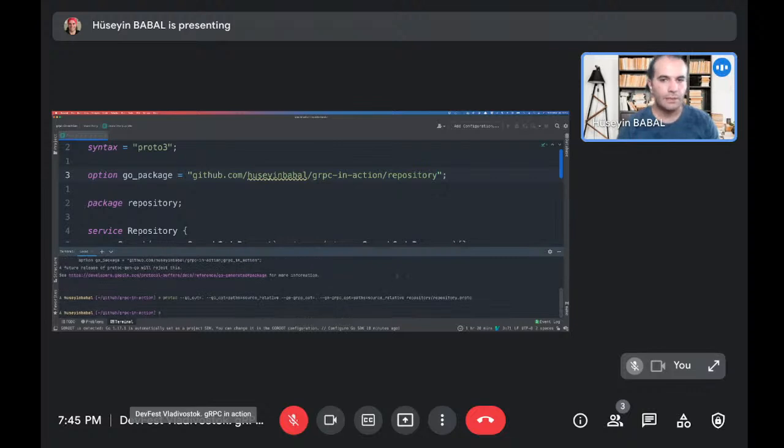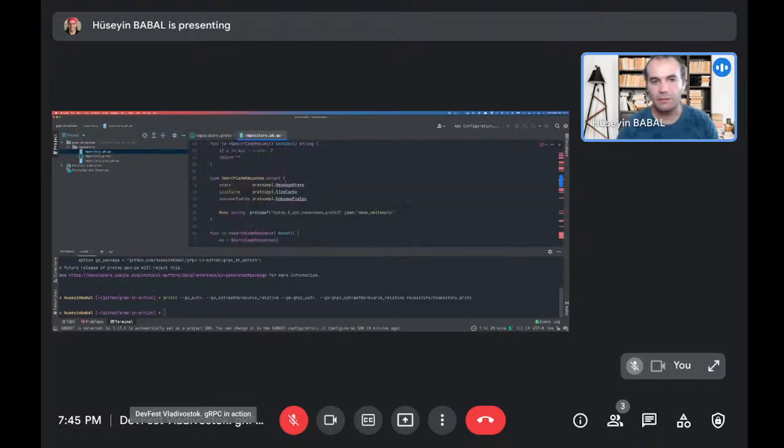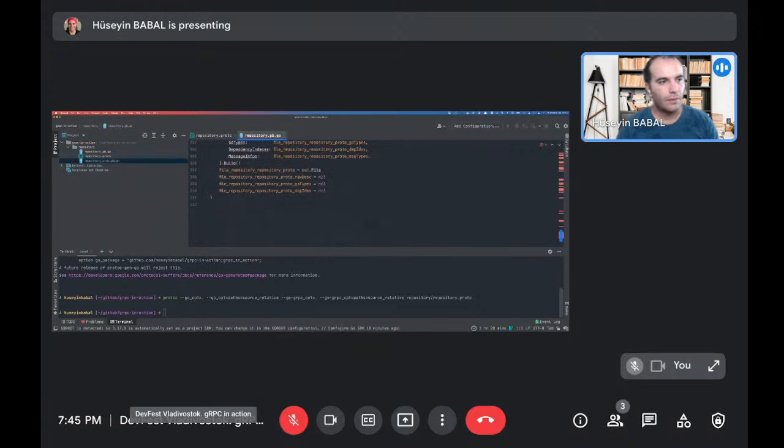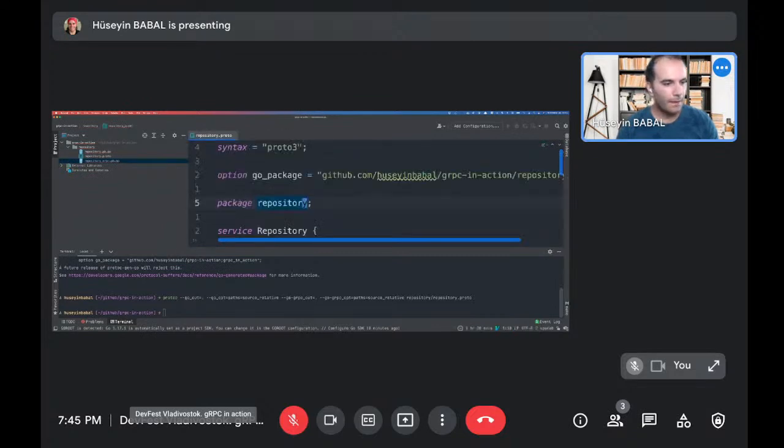Okay, now because the package name is this one, right? Because this is the root of the project, and the package name will be repository, and also I'm stating this one in this section, package. When you have a look at this definition, I don't know if you can see the left-hand side, but here the files are generated. When you open it, you will see some ugly definitions inside it, and you will also see some gRPC definitions. You don't need to memorize everything here, but let's try to analyze what's going on here.